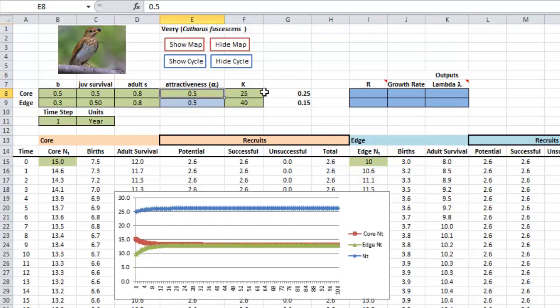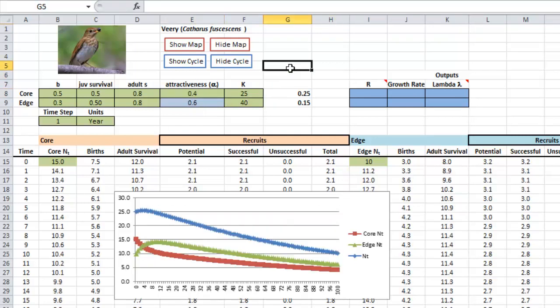eventually we begin to see that if our core habitat is not deemed as attractive, this whole population is going to go towards extinction. With 40% of the animals trying to find breeding territories in the core habitat first, 60% trying to find habitat in the edge at first, we're going to see these populations start to decline.